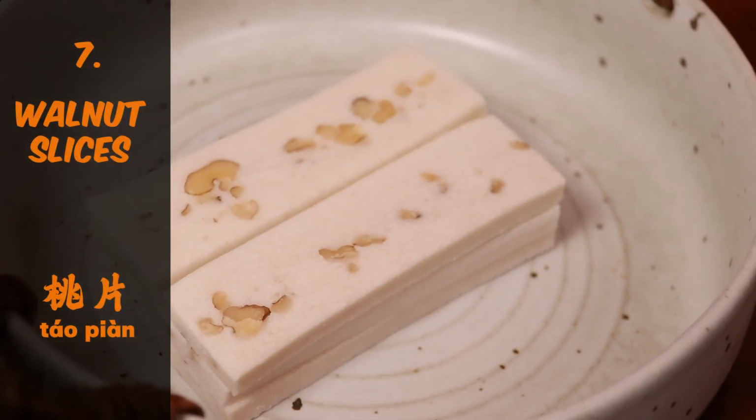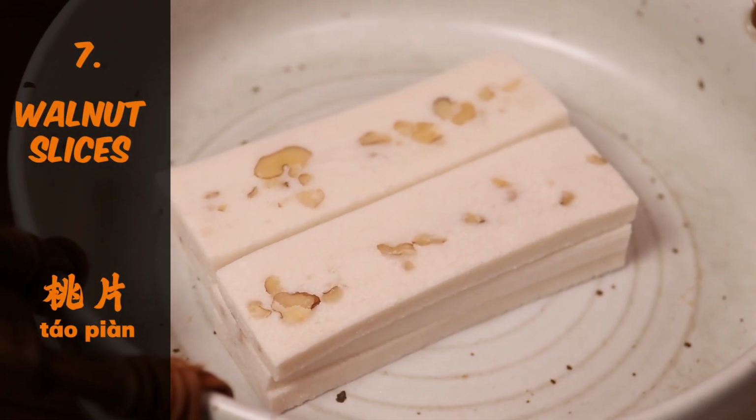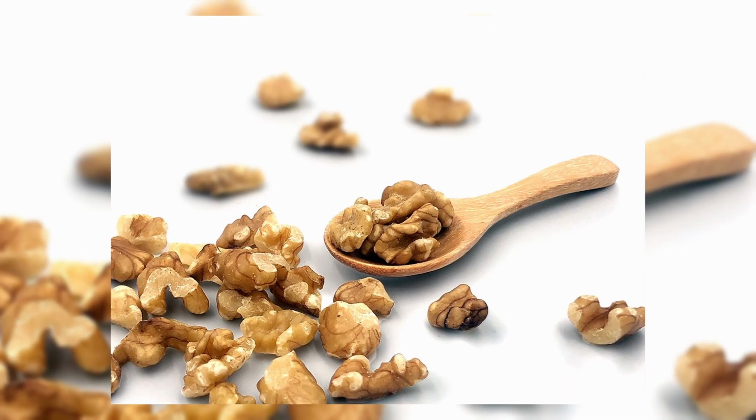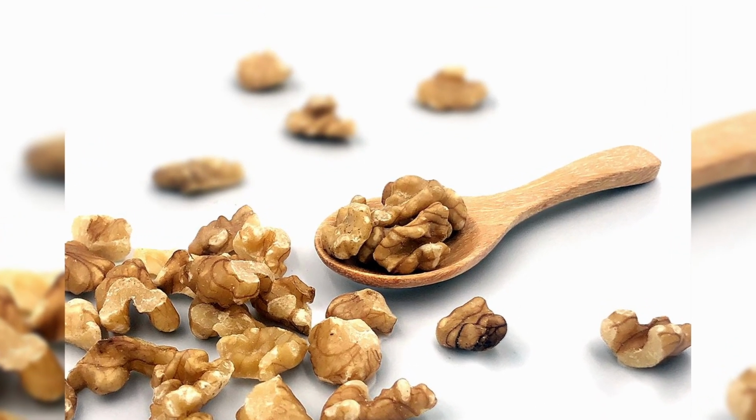All right, so the first new school snack that we have today is the walnut slices. It is made from glutinous rice, walnuts, sugar, and honey. Yes, Chinese people love walnut because from the perspective of Chinese traditional medicine, walnuts are considered a type of brain food. It's very soft. Glutinous rice is basically powder, so it's very soft in your mouth, very easy to chew, and it basically falls apart as you chew it. Very sweet, but also with the nutty flavor from the walnut, it's not too sweet.